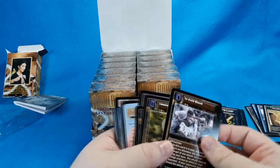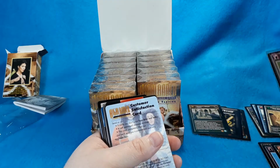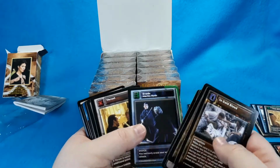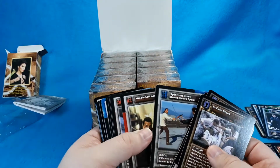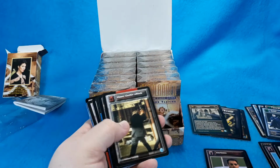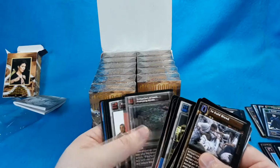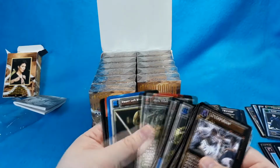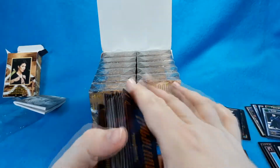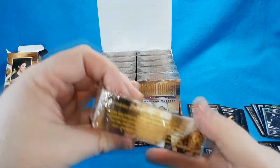Okay. So, and I don't think that's a rare, but I think it's an uncommon. It's important to note usually all the rares are at the same place in the starter decks. But there's also sometimes, when there's an ultra rare, it'll just be inserted in a random part of the deck. So, alright. Not a great pack. At least I got a weapon of choice.